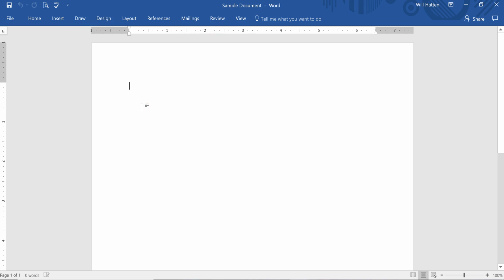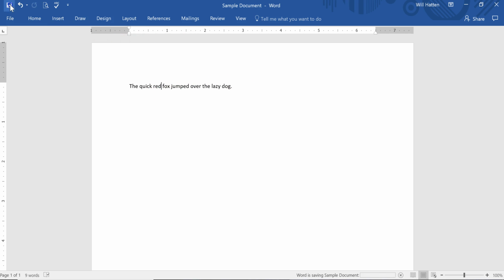So if we typed a sample sentence, the quick brown fox jumped over the lazy dog, and then we save it, we click that, it's going to save that update. But then if I deleted part of it and you said, you know what, I don't want to use that, let's say the quick red fox jumped over the lazy dog.